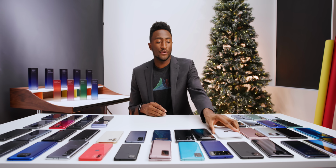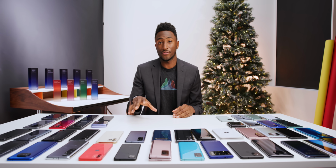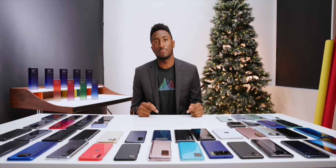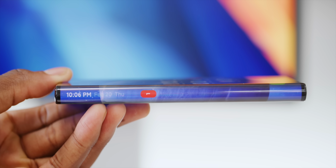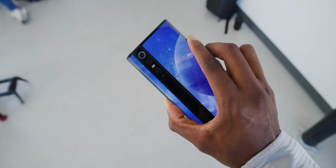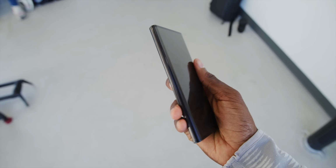And then favorite crazy design, you kind of have to give it the recognition. I don't even have it on this table. It didn't ship. It wasn't even a real phone, but I'm gonna mention it anyway. Xiaomi Mi Mix Alpha. That thing kind of took it to the next level. This is the one with the crazy wraparound display. Like, all right, you wanna start curving the display around the sides of a phone? Let's just fast forward a couple years and see what it looks like with the screen wrapping all the way around the back. We got to actually see what that was like this year, and we learned a lot from it. So yeah, lots of great designs this year.